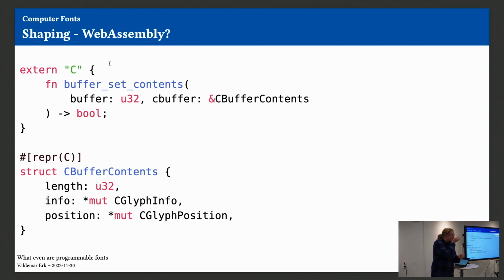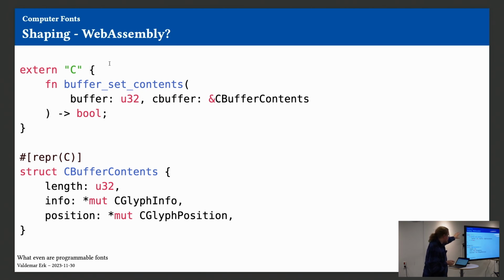So where does WebAssembly come into this? So HarfBuzz, I think earlier this year in the summer, released a new version where they had experimental support for WebAssembly, and Rust can compile to WebAssembly. So I had a look at it. It's a very simple interface. It uses extern C, as you can see, so it just calls into HarfBuzz. It places the WebAssembly code in a table in the font. So if HarfBuzz has WebAssembly support, it runs the code there. It's still experimental and not enabled by default, and that's probably a good reason for that.